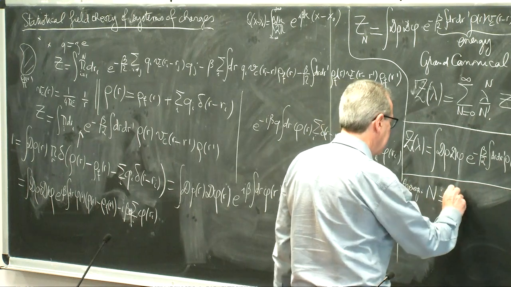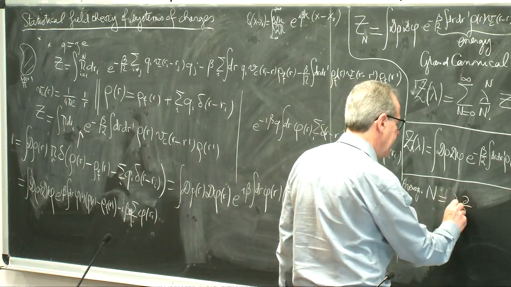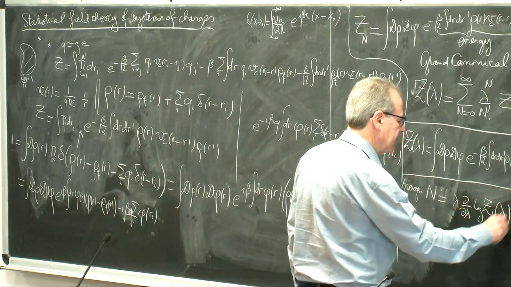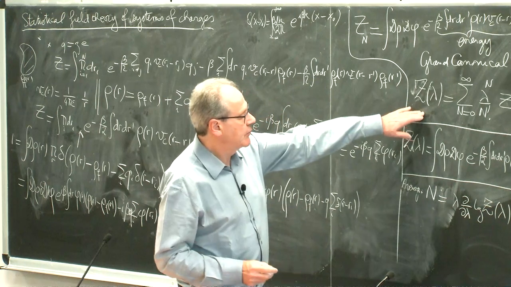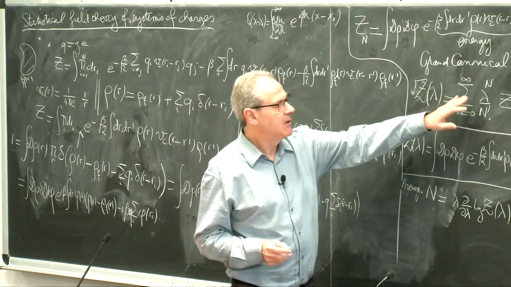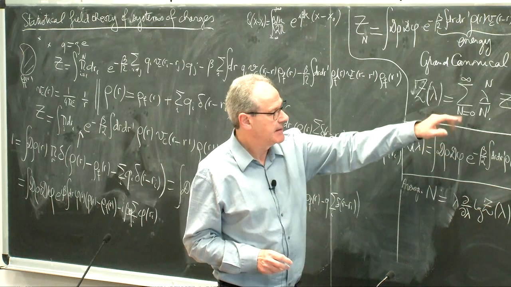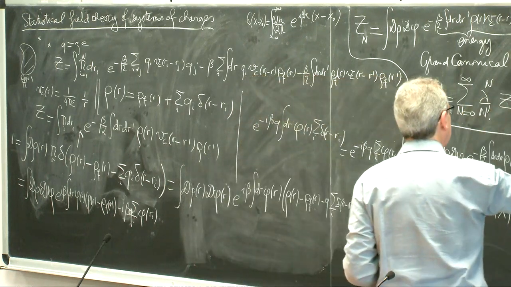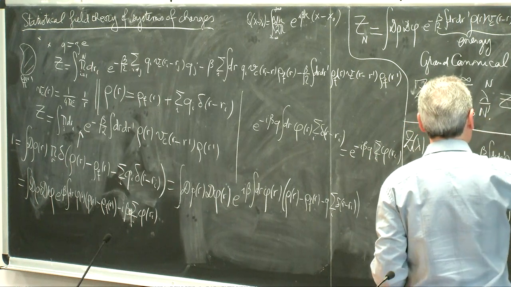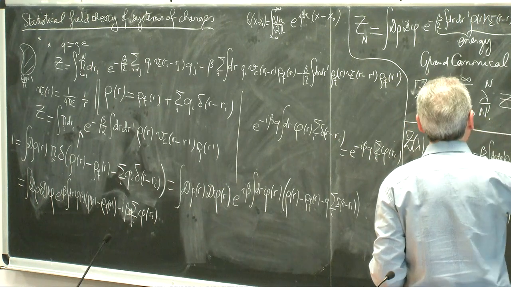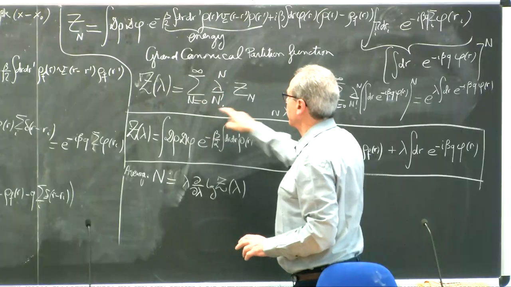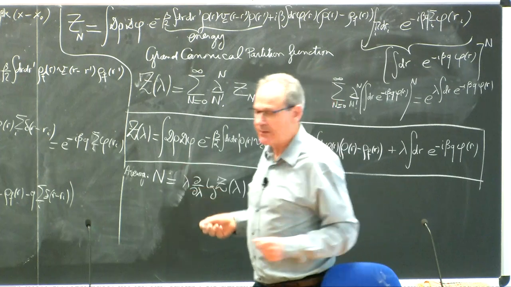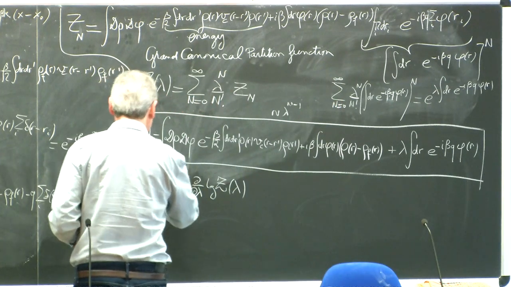It is equal to lambda d by d lambda of log Z of lambda. Right? You get it from here when you take a derivative of log Z with respect to lambda. You bring down n, you replace this term by n lambda to the n minus 1. And if you remultiply by lambda, you reconstruct this sum with a factor of n in front. And you divide, and okay, this is standard.